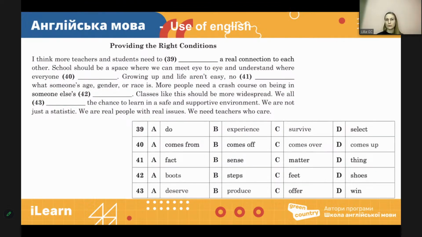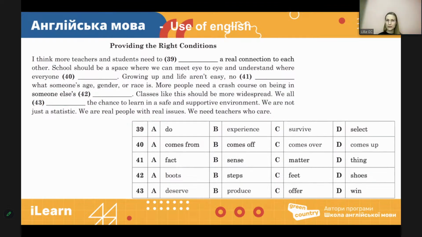So I will be reading the options. Meanwhile, you can give me your comments in the chat. So please mention the number, otherwise I wouldn't be able to catch whether you are right or wrong. Будь ласка, давайте домовимося, що коли у нас на слайді більше, ніж один варіант відповіді, ми вказуємо номер завдання, щоб ми могли порівняти, чи це правильно, чи ні. Тобто не надсилайте мені просто A. Надсилайте мені 39A, okay? Yeah, thank you.